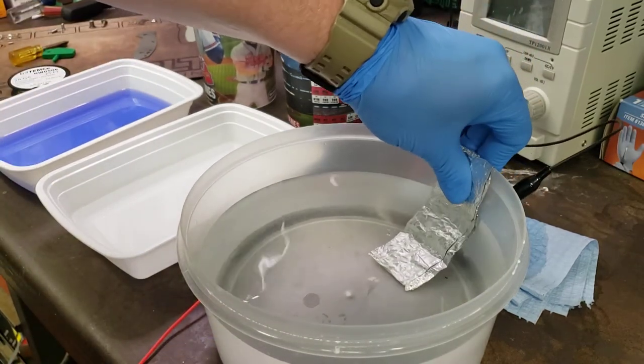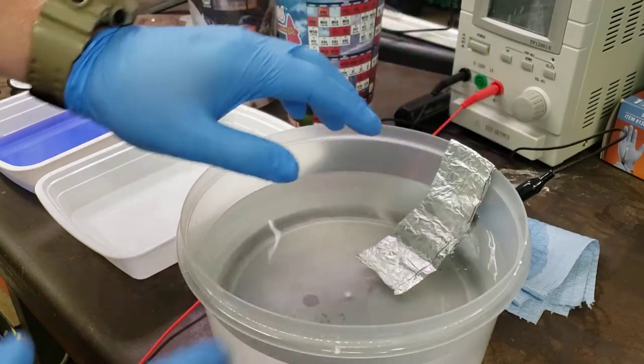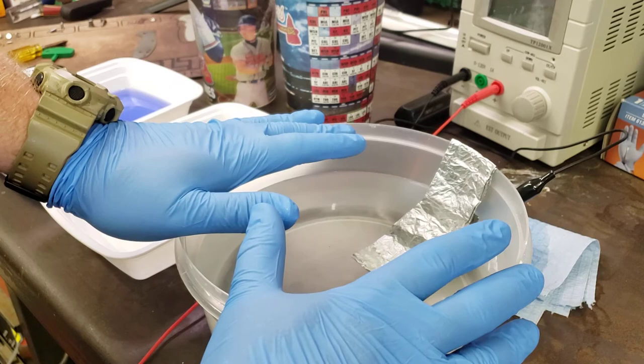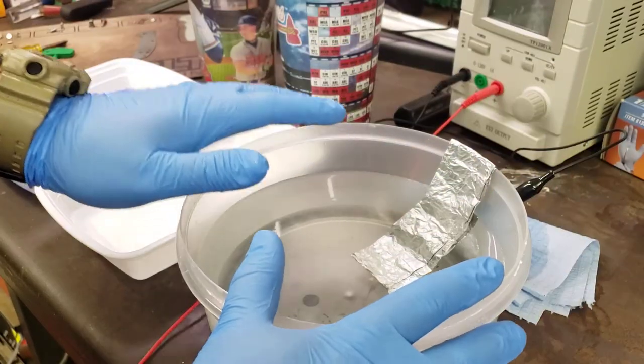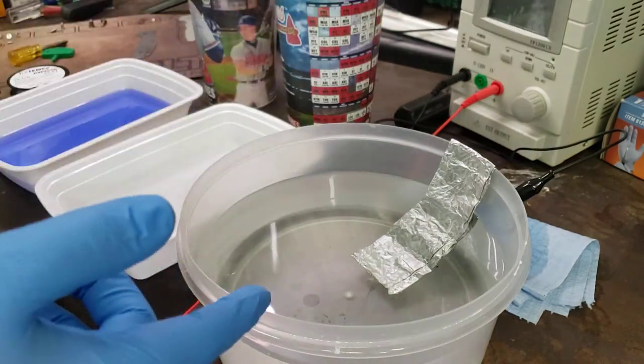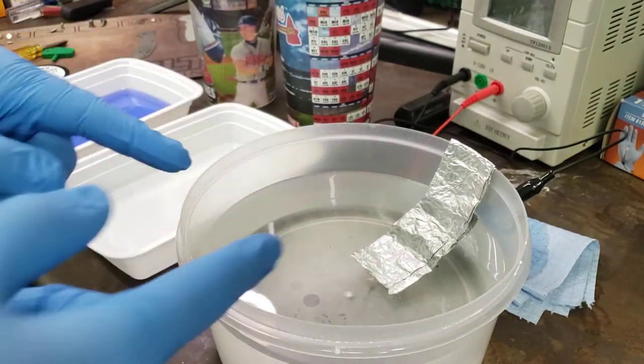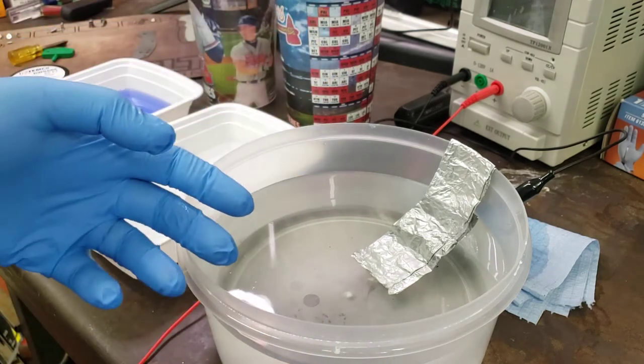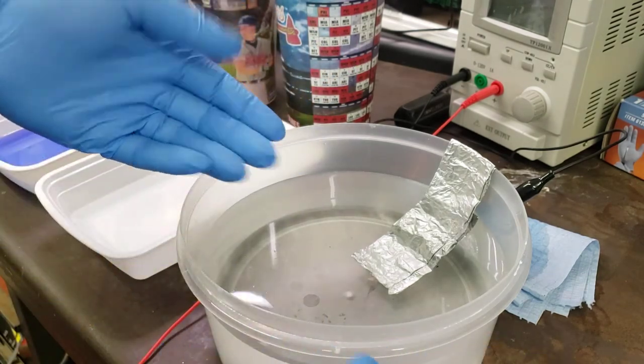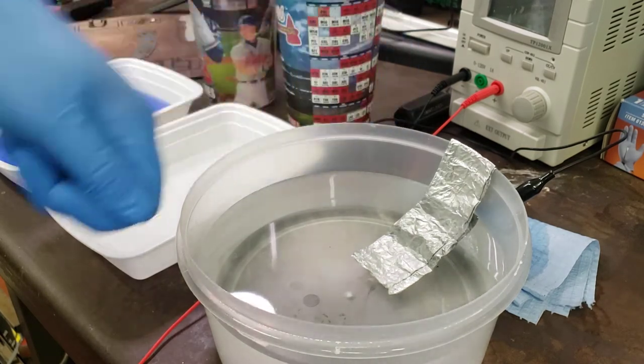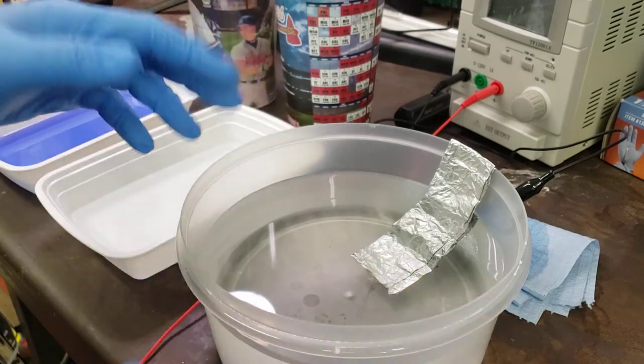So what we have starting here, this is an electrolyte solution. So what this is, this is just distilled water. And I used just some Arm & Hammer baking soda. You can also use borax in this step. There's no specific amount you have to use. Like in this, I just a regular tablespoon of it in there, mix it up till it's dissolved good. That's good enough.